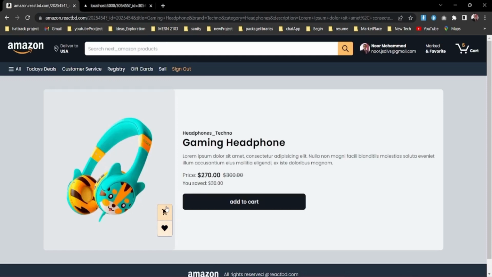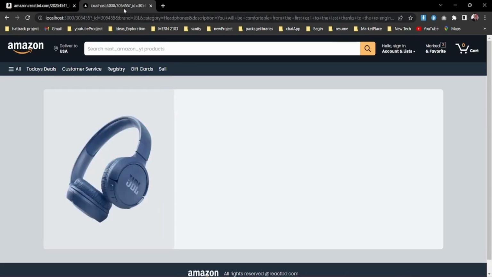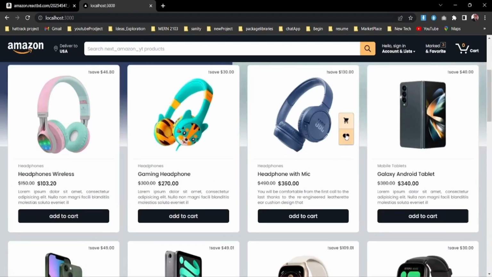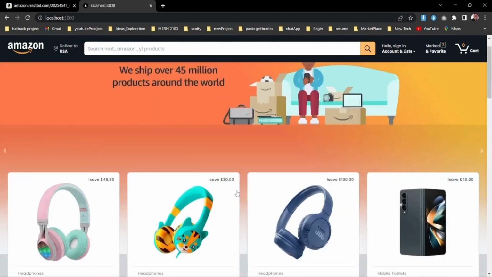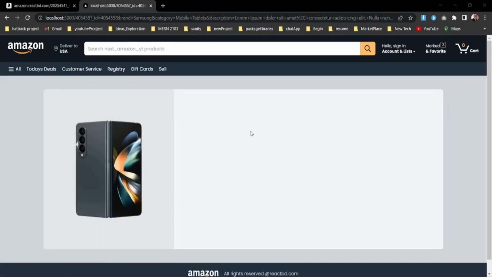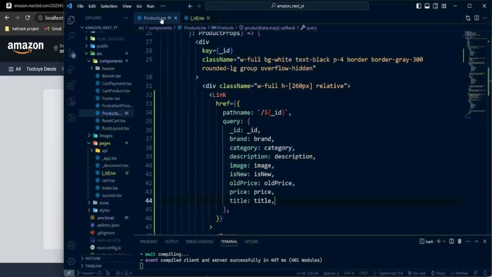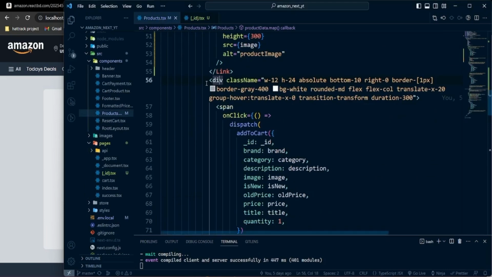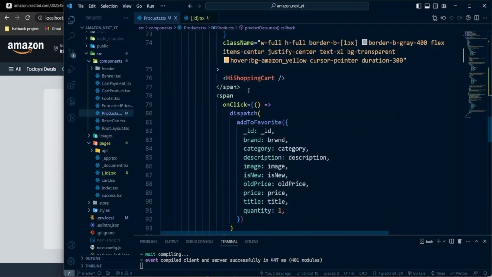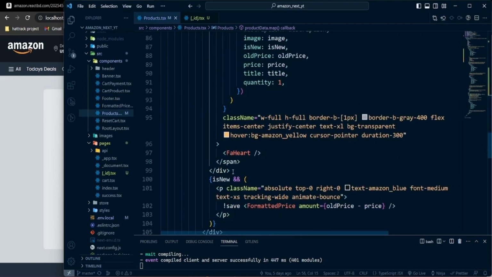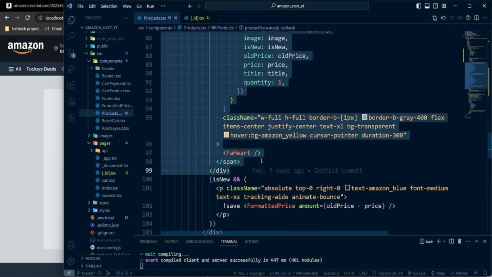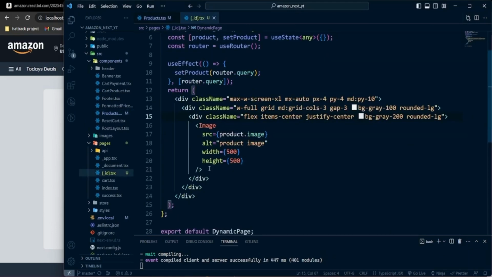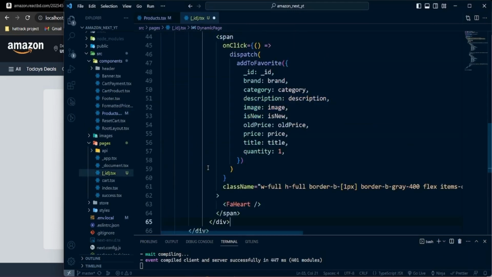Now inside that image, we want to create that two things, but as you know, that two things already available somewhere over here. As you see in the main pages, these two things is available. So what I'm gonna do, I'm gonna just get that two things from there, and I believe this is available in our product page. So let's go, and this is available from here. So let's get that div till here. Yeah. Okay, so what I'm gonna do, I'm gonna just popping those things inside that div.